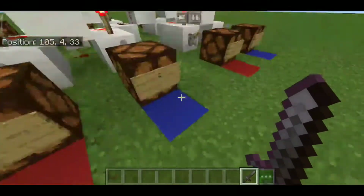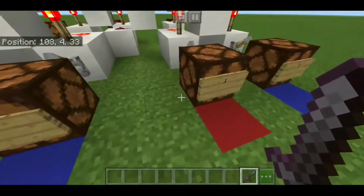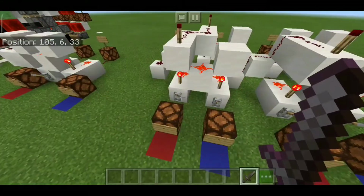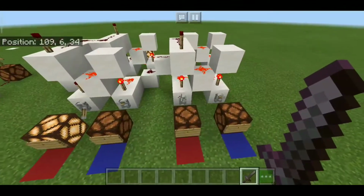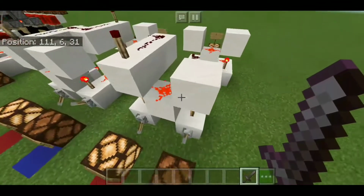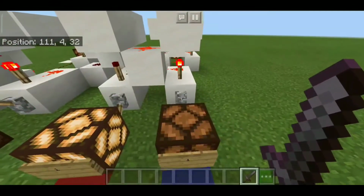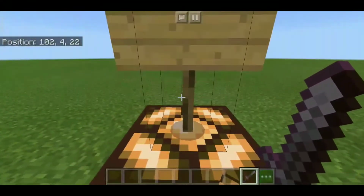And over here, the red color represents the first number and the blue color represents the second number. Even though they are mixed up, the red color will represent the first number. So let's do 2 1. The red color represents the number 3 now, and the blue will represent the number 1, I guess. So 3 plus 1, and we should get 4.